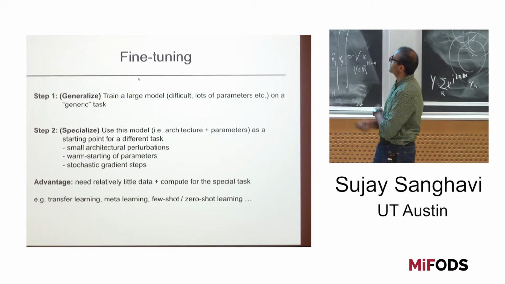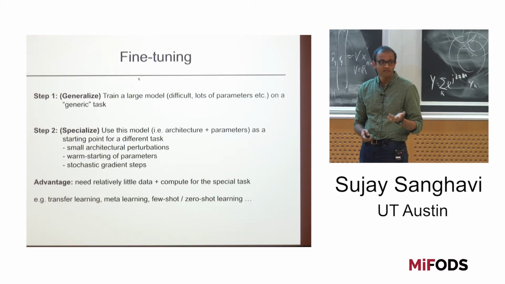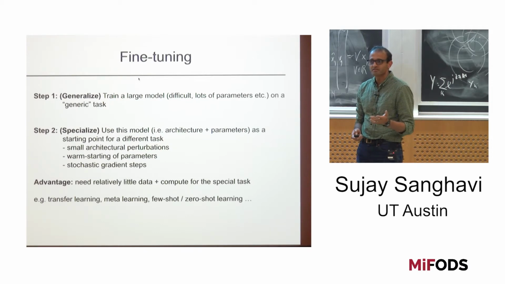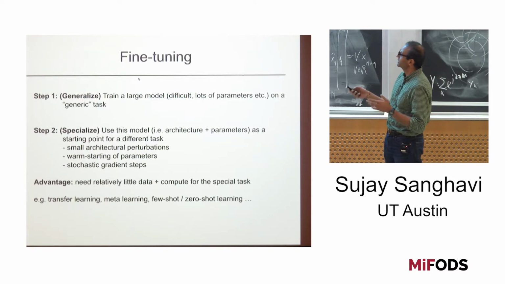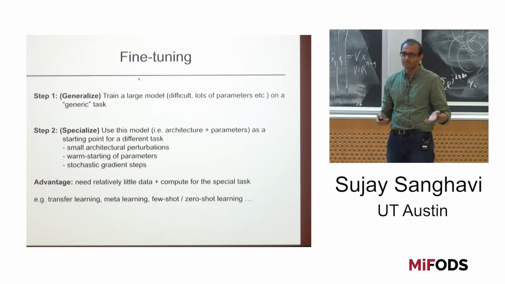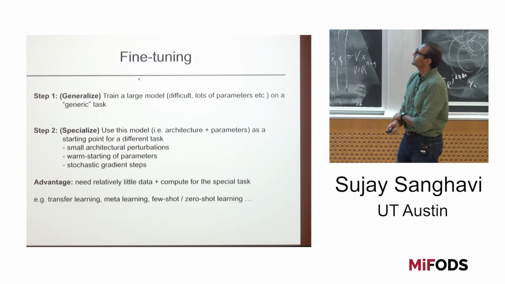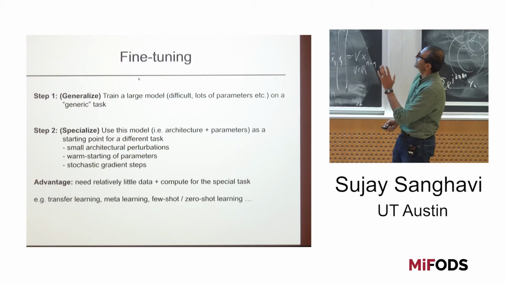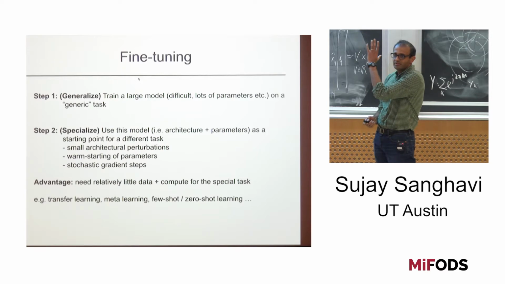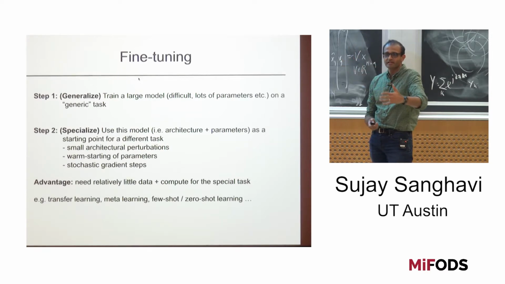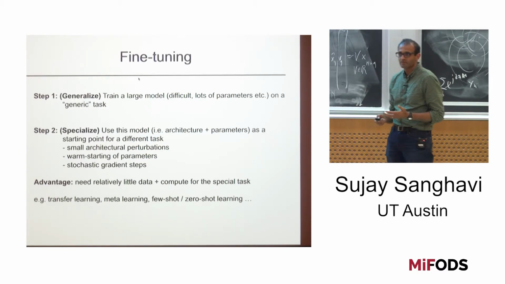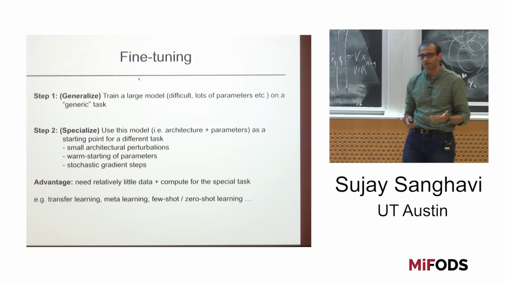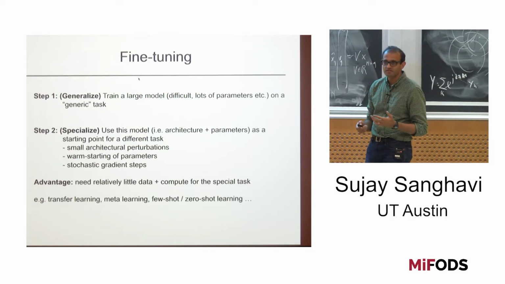The advantage of this is that you need relatively little data to get state-of-the-art results on your special task. There are many places where people do this, in transfer learning, meta learning, and so on. So we're going to peer a little bit into what happens with this kind of data pipeline, where I take essentially somebody else's model and I train it on my own data. What if my own data was bad? Will I still retain the accuracy of the old model? That's the question we're trying to answer.